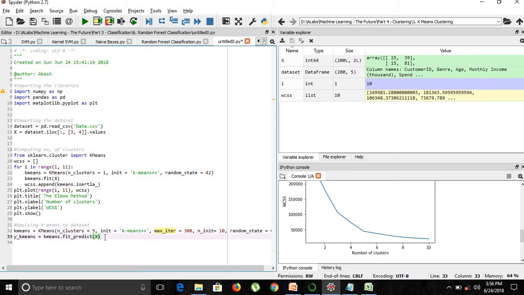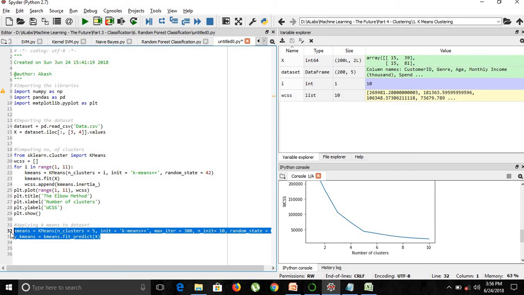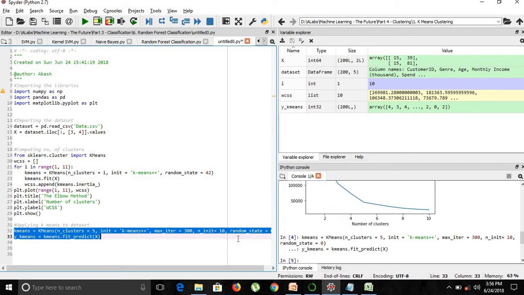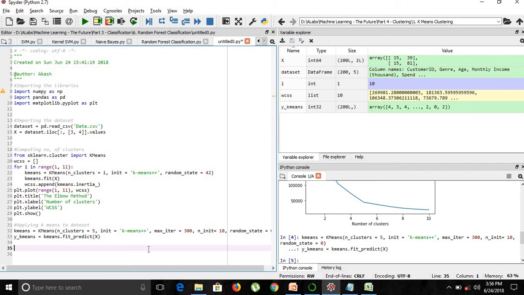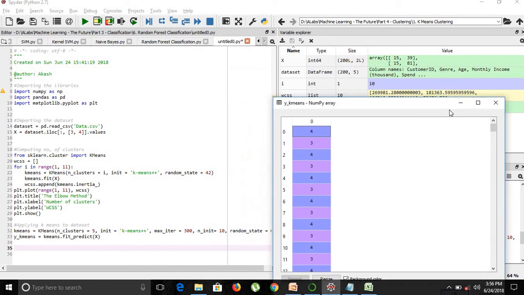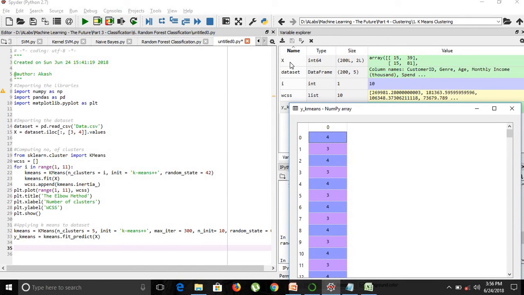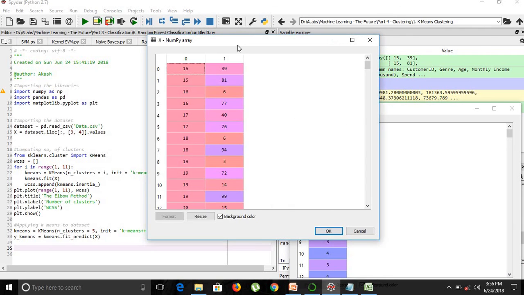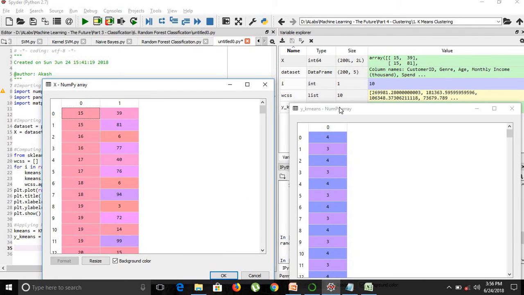So that's it. We need to execute this. Yes, it's executed, and this is y kmeans, and let's look at our data set, which is x. So here it is.